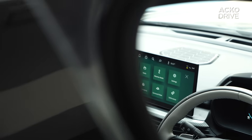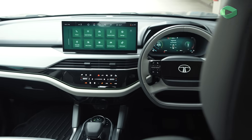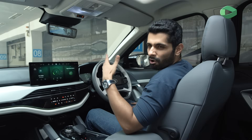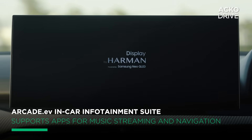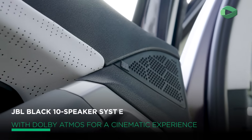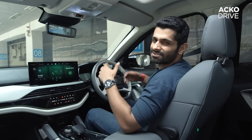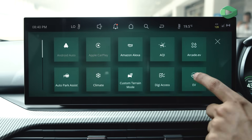The icing on the cake is this display's ultra-slim 5mm bezels, which significantly enhance the premium vibe of the cabin. Samsung is also the default choice for infotainment for Tata Motors because Tata and Harman have been collaborating for a long time. Harman is fully owned by Samsung, and this car has got JBL speakers which is a Harman brand. So directly or indirectly, the infotainment hub of this car is totally powered by Samsung.